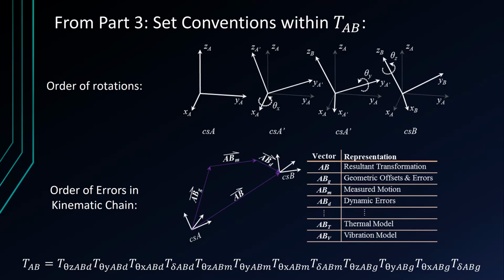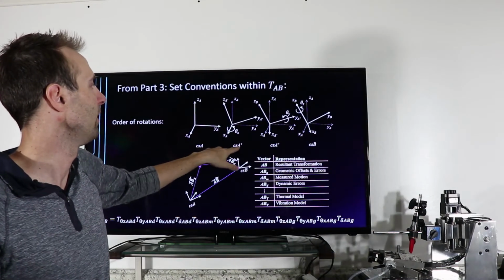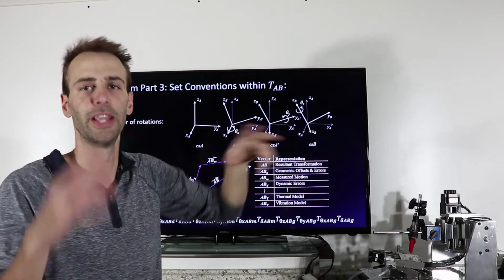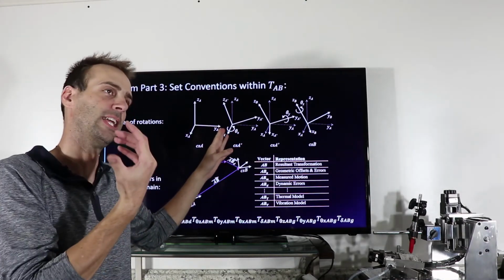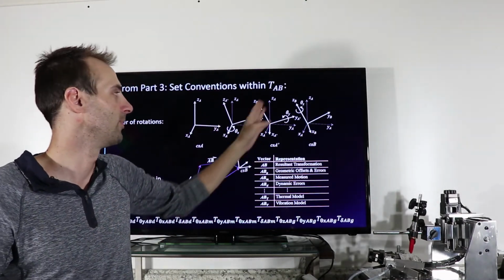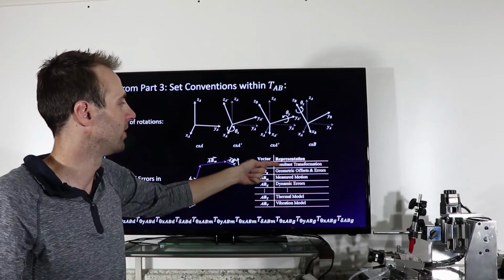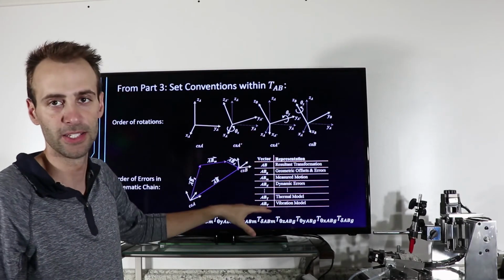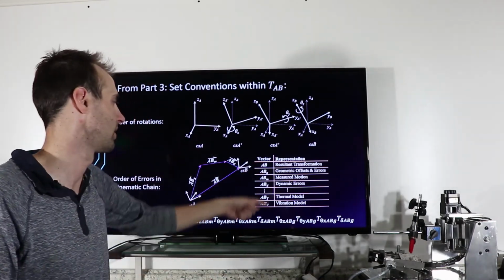So your rotations, in this example here I have, you go from coordinate system A, you go from A prime, which means I roll around X, and then roll around Y, and then roll around Z, and then that gives me coordinate system B, okay? So my geometric errors, angular errors around X get put in first, and then Y, and then Z, right? And then you go through and add in all of your, first it would be geometric, and then measured, and then dynamic, and again, these could be in any order, but you just keep that consistent, okay? It's going to help you.